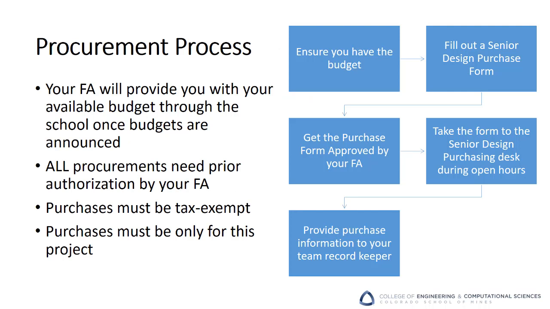Many Senior Design teams will be provided with funds for purchasing materials, products, tools, equipment, or software. Funding may come from the client, the college, or from both. The funding mechanism will differ for each team, but will usually fall into one of these categories: the client writes a check to the school and the team accesses the school funds via their faculty advisor, or the client buys material for the team upon request, in which case the team seeks approval from the FA prior to contacting the client to request a purchase. In either case, the faculty advisor is each team's first point of contact for all procurement questions.